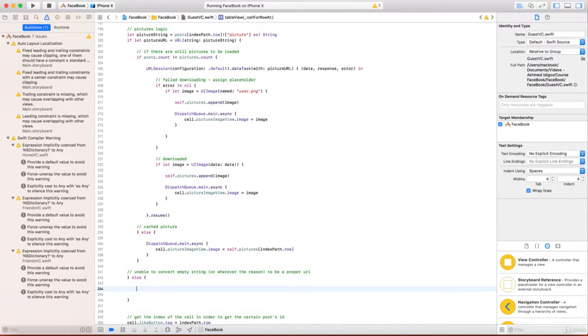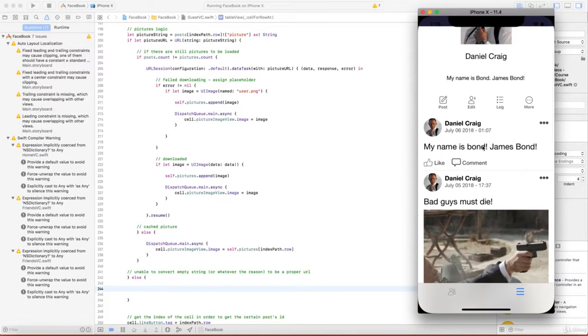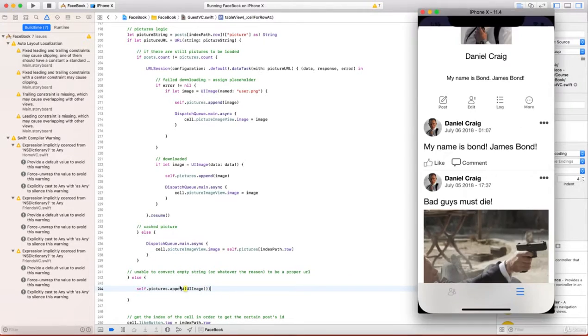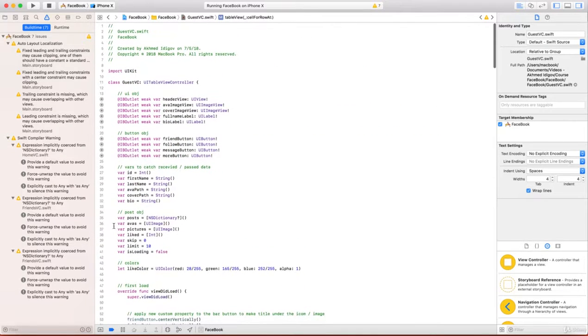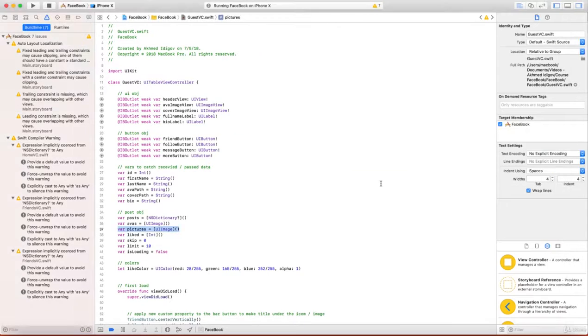Then what will happen is we will tell Xcode that there is no picture supposed to be, for example, for this post, and we will just add to the pictures an empty image, because the number of the pictures loaded on the back process, for example pictures, must be equal to the number of cells.